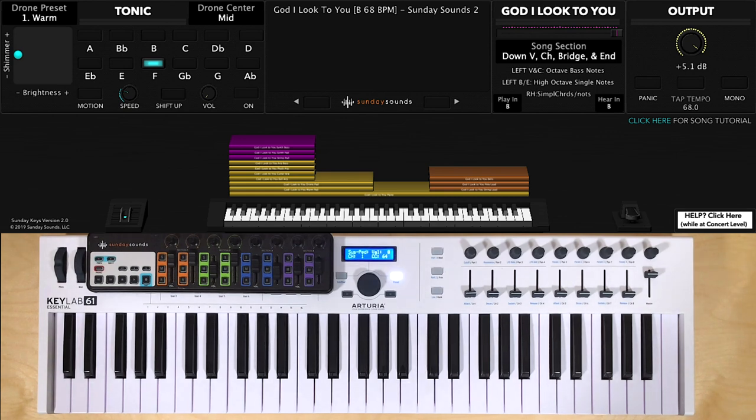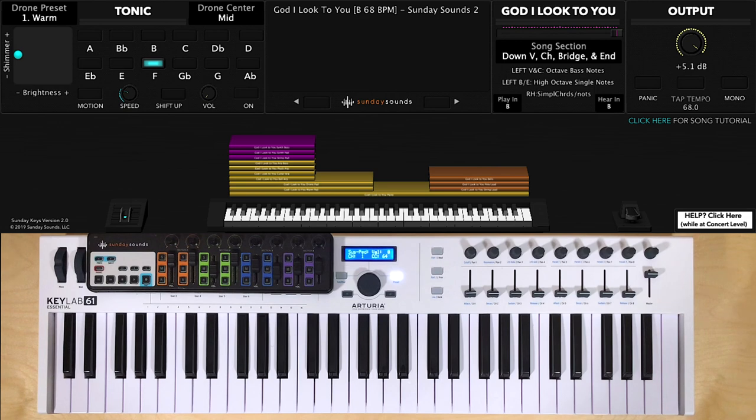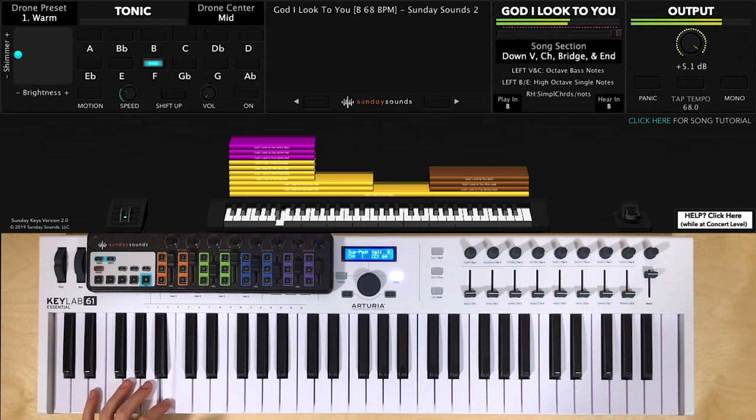The left hand will be playing octave bass notes for all of the song except the first time through the bridge. The upper left hand range just has pads, starting on this note. So if you ever need to drop it down quieter, you can always release the bottom notes. So you can hear the lower range sounds like this.